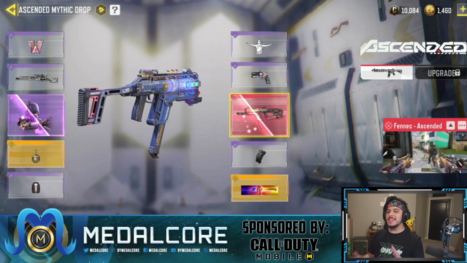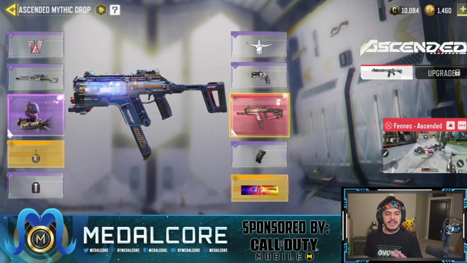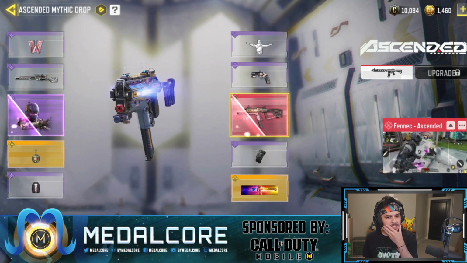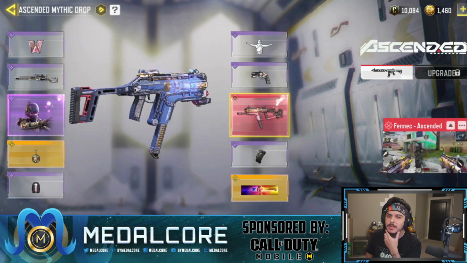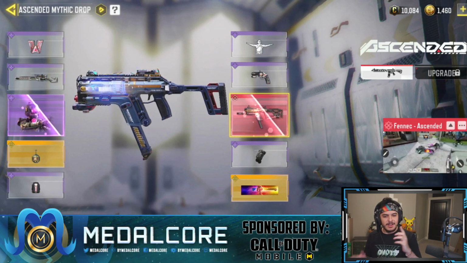This is probably gonna be one of the most insane openings I have ever done on my channel in any game. And I think that we're gonna have to sacrifice something special to us, so that we can then get the Call of Duty Mobile gods to give us some good mythic luck. Oh gosh, okay, here we go.